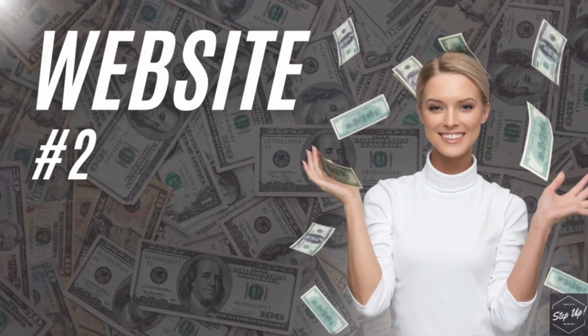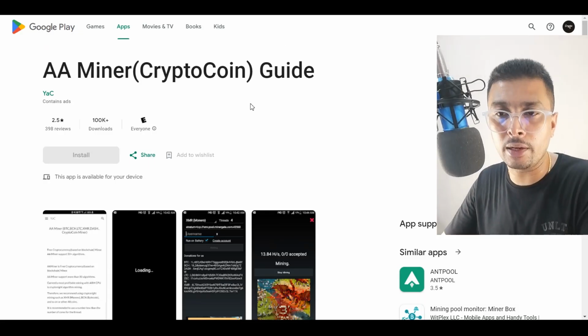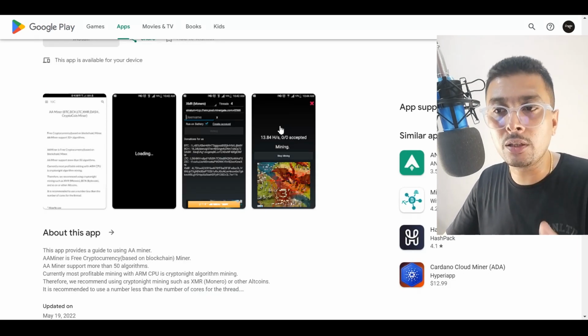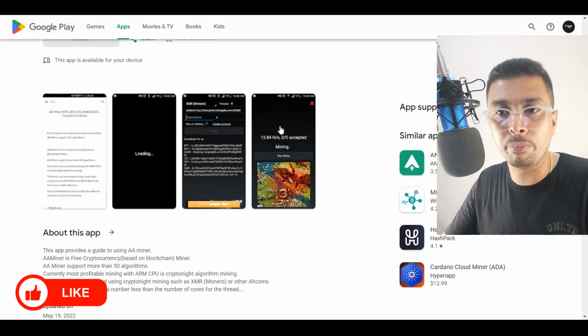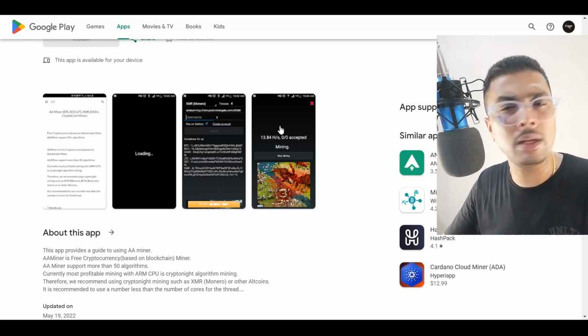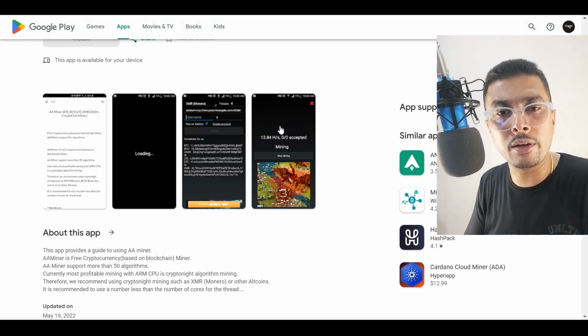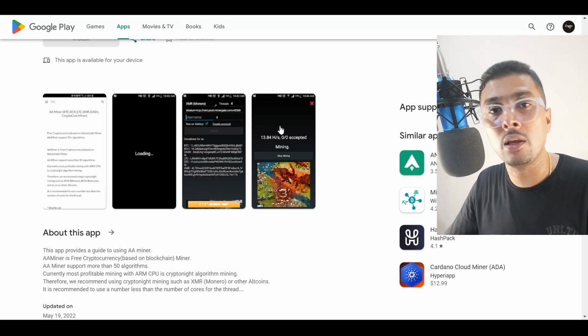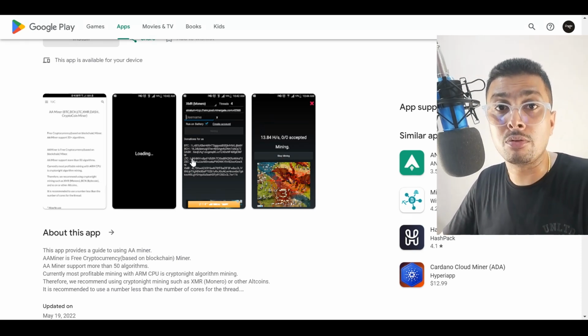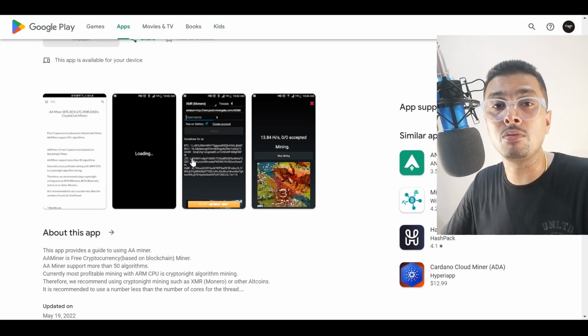The second best cryptocurrency mining app is AA Miner. So you could get onto Google Play and download their application and you could start mining crypto on your phone itself. So basically, these guys are into mining Monero on your smartphone. And of course, later on, once you have enough coins, you could convert that to Bitcoins or whatever other cryptocurrency is available for exchange online on Binance or whatever it is. Once you have enough coins, you could transfer that to your third-party wallet and do the exchange.